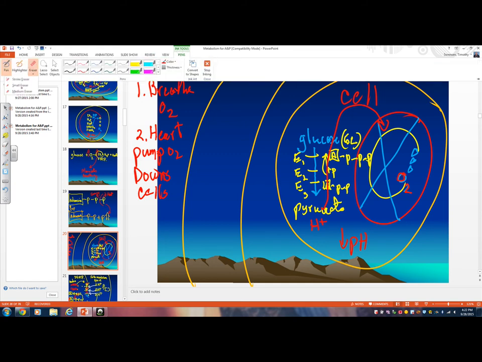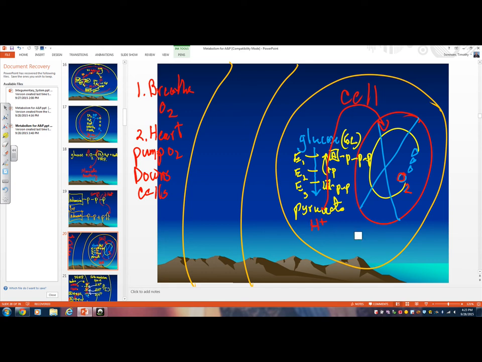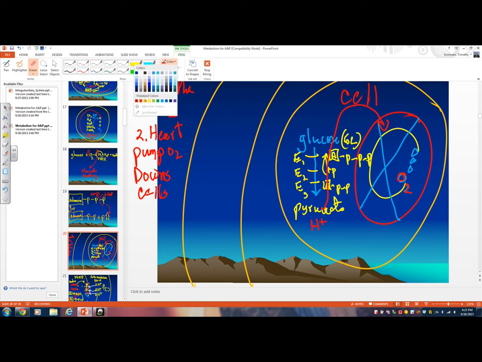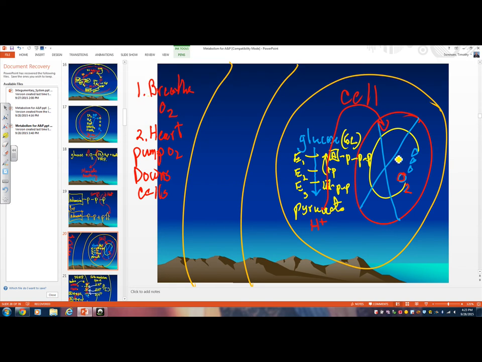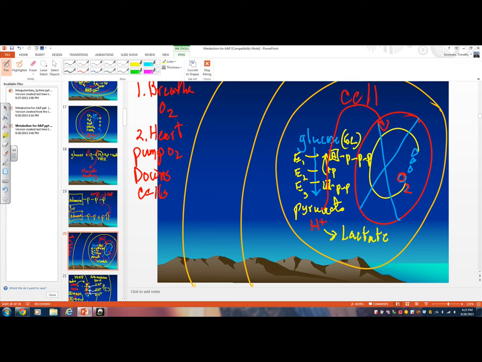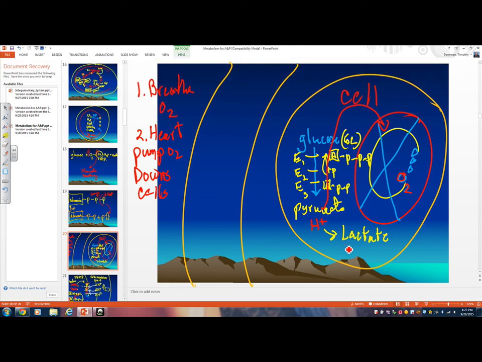So the body always does stuff that makes sense. As pyruvic acid builds up, because you cannot send it to the Krebs cycle and electron transport chain, pyruvate is converted to a less acidic, membrane permeable acid called lactate. And lactate, when it forms, free-floating hydrogen ions, it just forms less of them than pyruvate. But here's the thing. Pyruvate is impermeable to the cell membrane, while lactate or lactic acid is permeable. So you will be dumping lactic acid into your blood.